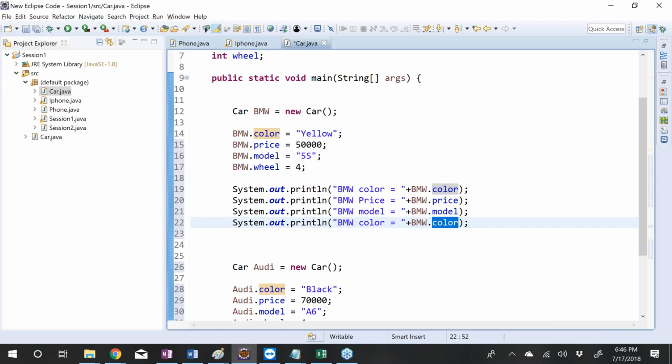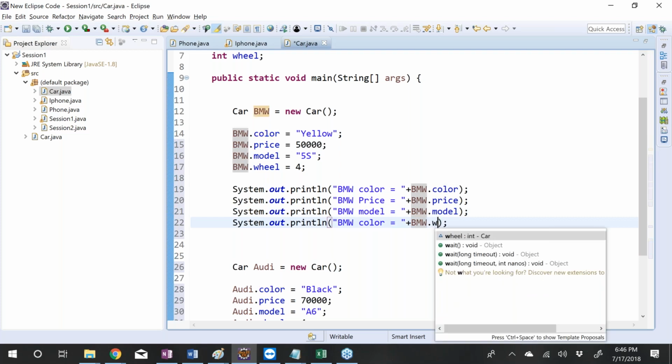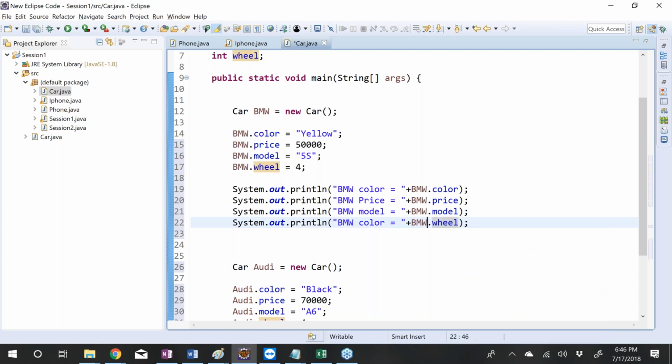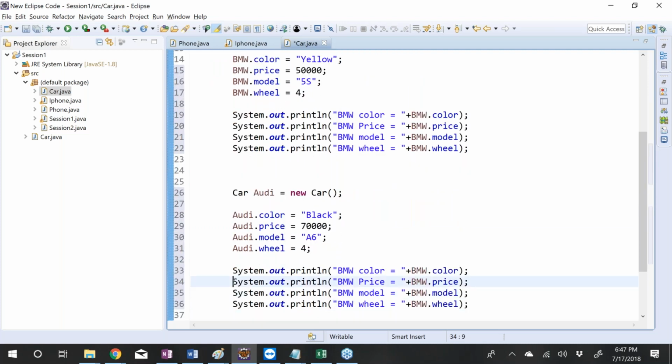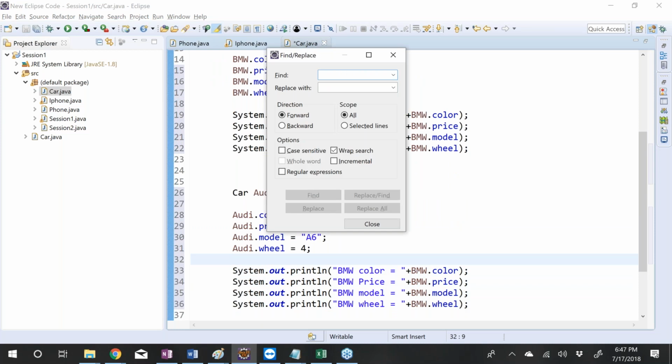So then it's going to be this. Right. So similarly, I just replace all BMW with Audi.